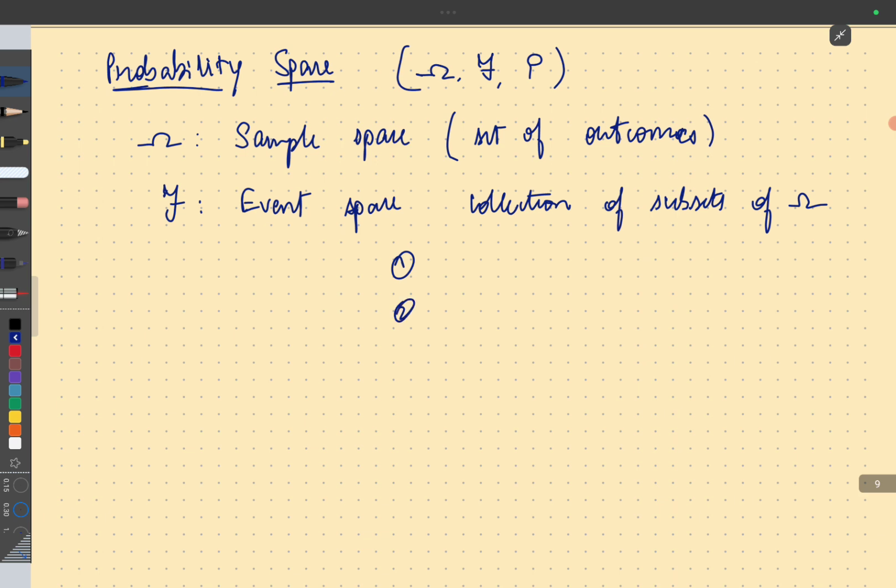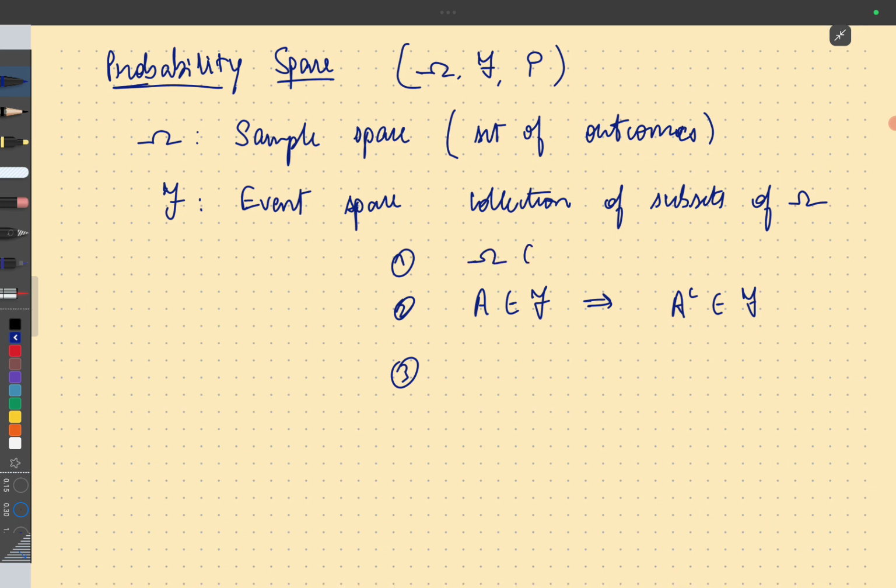Okay, so if any A is an element of F, or A is an event in F, then the complement should also be an event. Right? The objects in F are called events. Should be closed under finite unions. Countable unions. Phi and omega should be present. Correct.